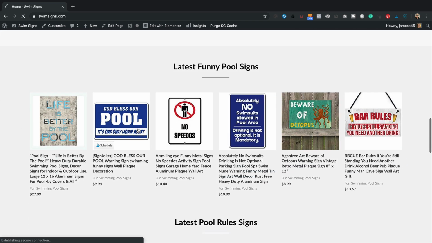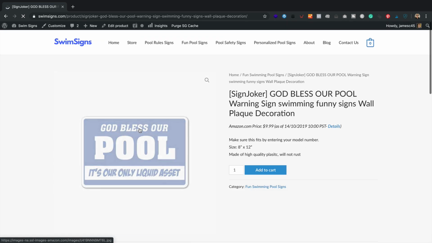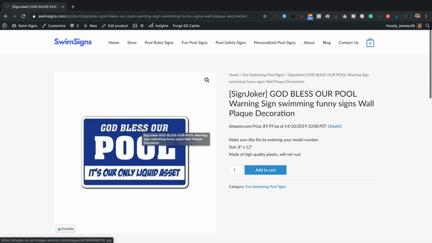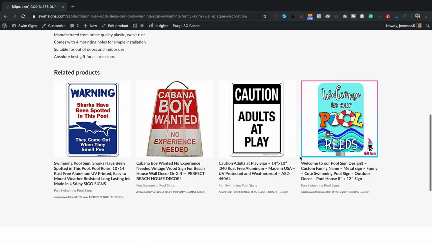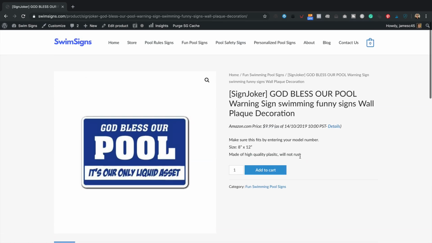So these are all WooCommerce products. We're actually using WooZone to import these products from Amazon. But you know, if you're using just standard WooCommerce, it's exactly the same process. So this is the kind of default look, and yeah, it's okay, but I think we can make it look much, much nicer. So to do this, we're going to be using Elementor Pro.